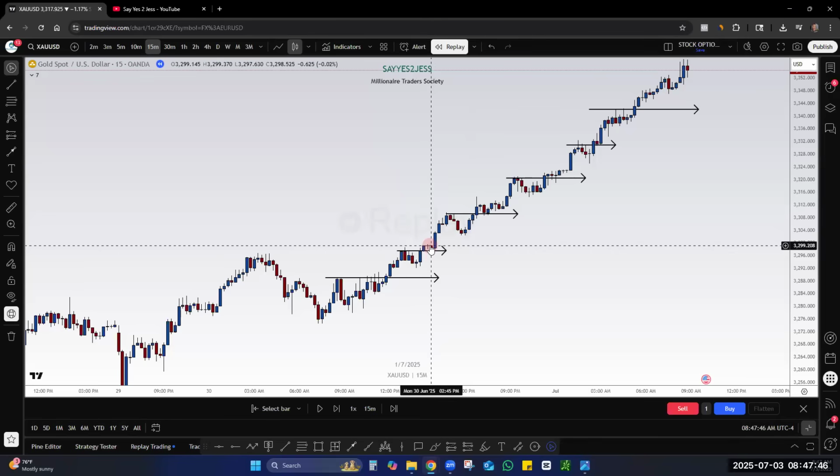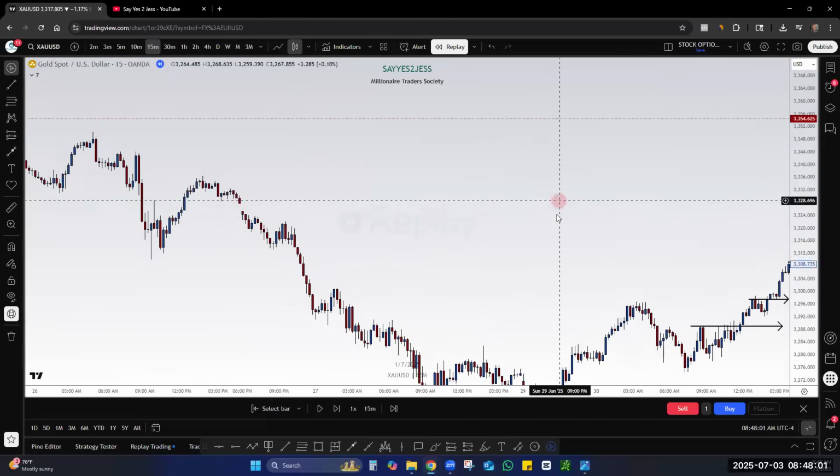And you guys, this can be done on all markets. All markets. I know I heavily promote stock options, but this is gold. And if you trade futures, it's the same thing with GC. You can do this with crypto. You can do this with anything. Okay? Now let's look at the downtrend.